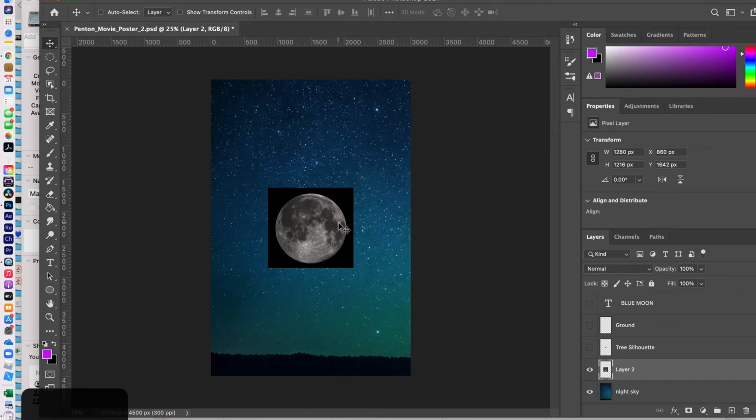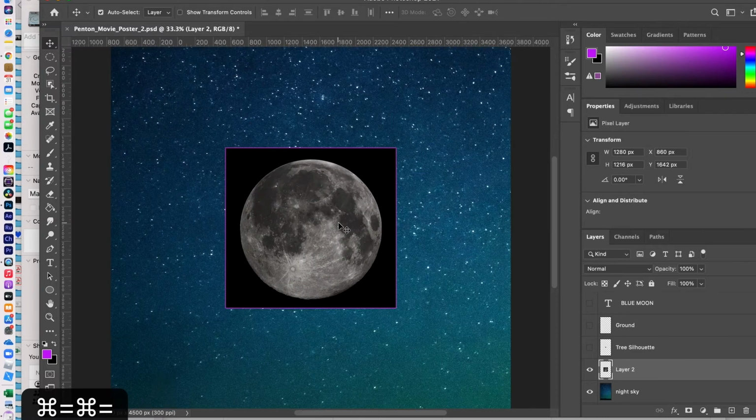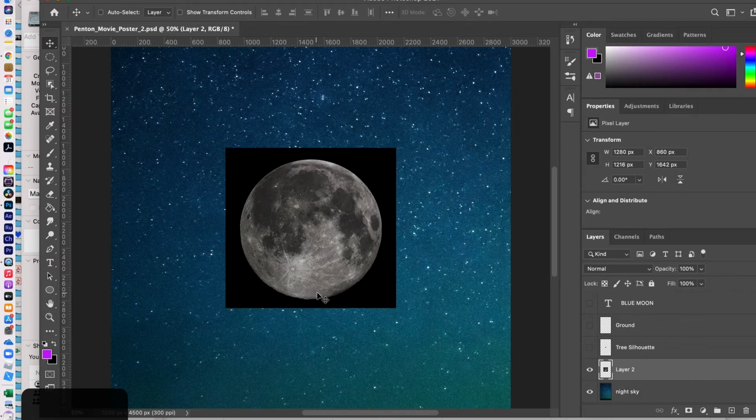And as you've known from previous tutorials, there are many ways I can do this. I can make a circle and just delete. I can select the moon. There are a lot of different things I can do. In this case, I think what I'll do is zoom in, and you'll notice there's some extra stuff along the edge of the moon because it has so many craters and things like that. So if I were to just make a circle, I would get some of the black from the outside. So one thing I could do is select the black using the magic wand tool and delete.